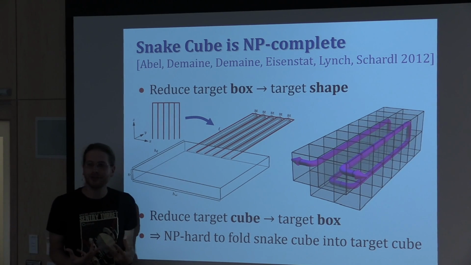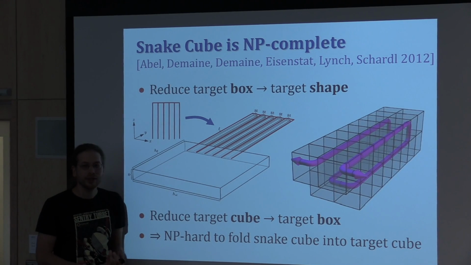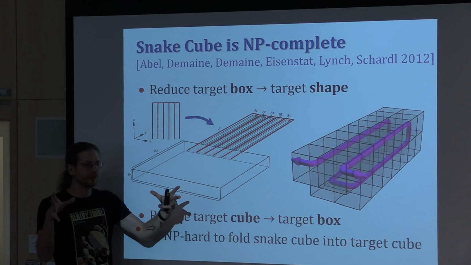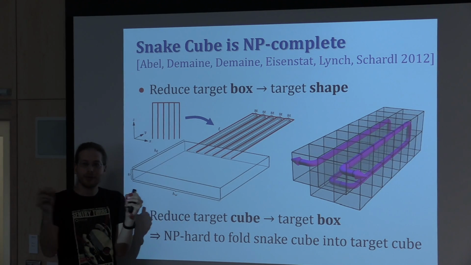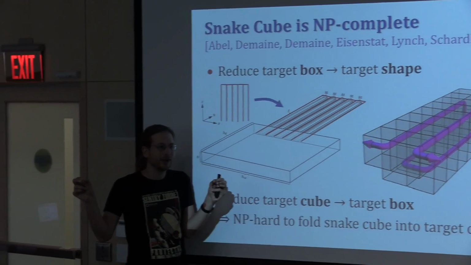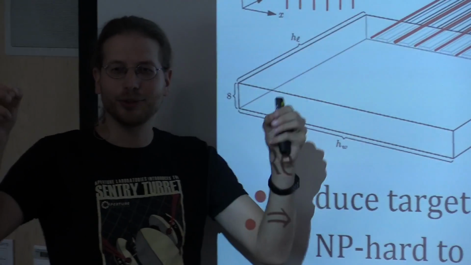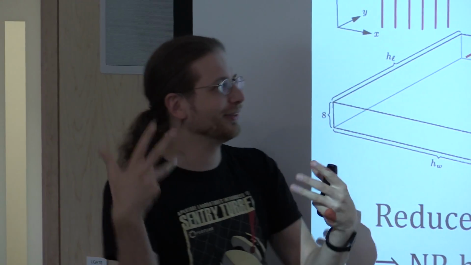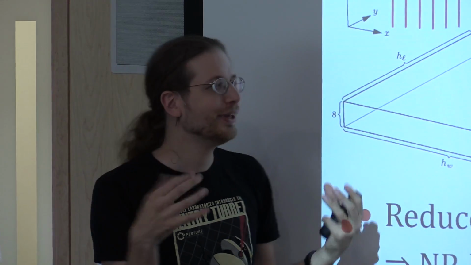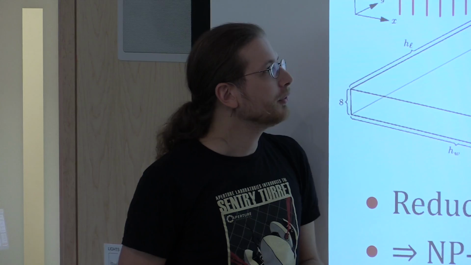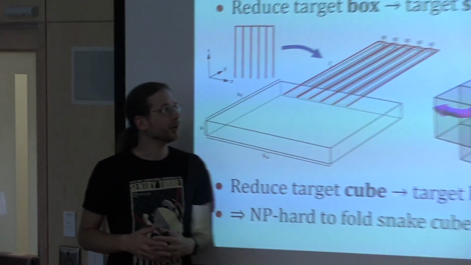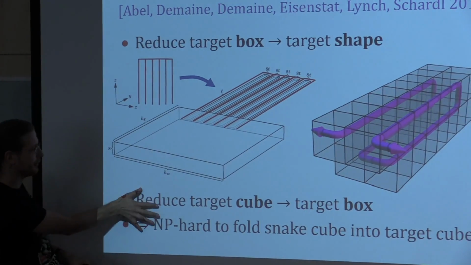The issue is forcing this chain of blocks to do anything. And one key idea is if you want to fold, let's say, a k by k by k box, if you have a straight path of length k, there aren't very many places you can put that. I mean, I guess there are still order k-squared of them, but you have to start and end at the beginning and end of the overall cube if you have a full length of straight. So the first step we do is this.